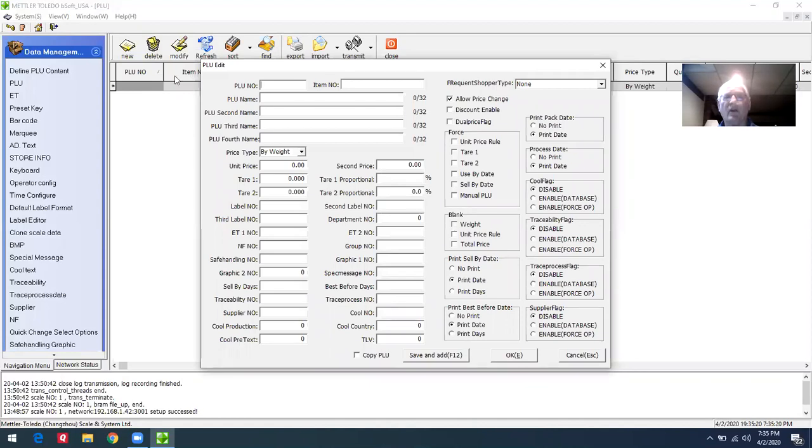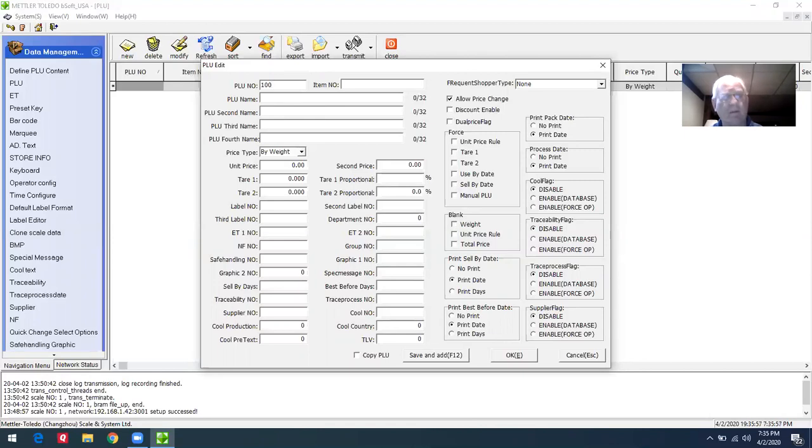And we come to an edit screen here, PLU Edit. And it gives us all this information that we can fill out about PLUs. So I'm going to try to explain to you what a lot of those are. And hopefully that will make good sense to you. So you begin by a PLU. Usually we use a 3-digit number. You can use up to a 6-digit number, but a 3-digit number I find is very good because you can have 9 categories with 100 items in each category. So we're going to start out with number 100.